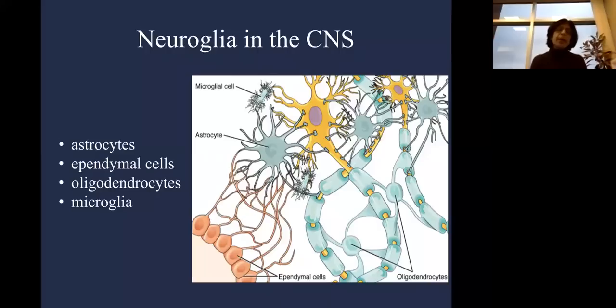Why? Because in this manner, the substances that are in the blood won't be able to leak out by non-specific means. The specific means are diffusion, osmosis, active transport, all these processes that occur at the cell membrane. Okay, so those happen as usual, but any leakage of unknown substances is avoided. So that is one function of astrocytes. The additional layer you have on the capillaries is called blood-brain barrier.